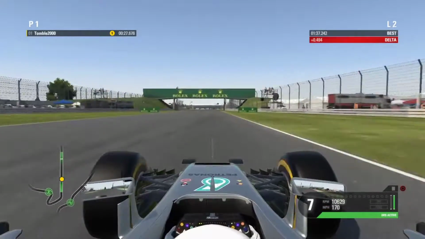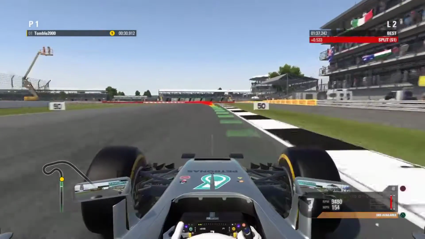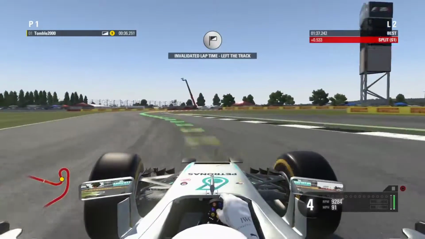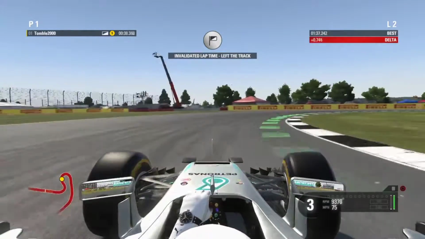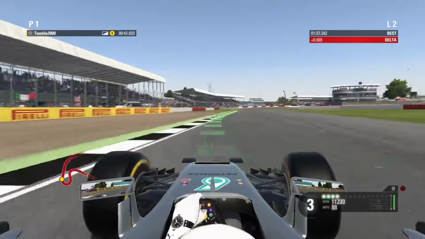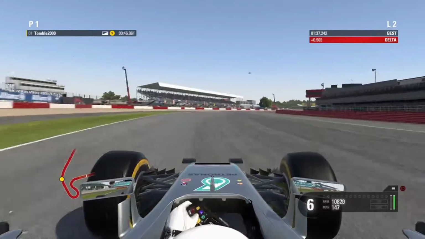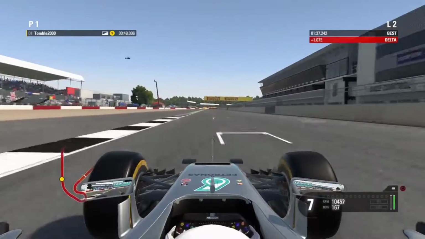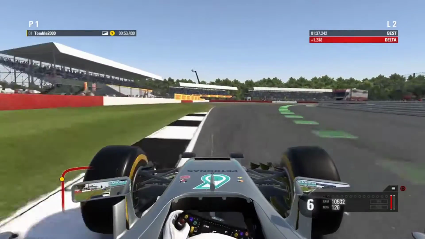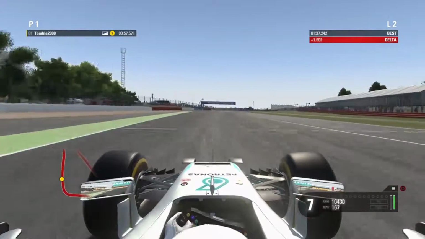So for here I need to be further to the right officially for the racing line. It is that side of the track, but I need to be further over so that when you dive into this corner, there you go, another invalidated lap for leaving the track. Like I say, it's not like I've cut a major corner, and I'm not sure that would make up that much more time, but there you go. So again here I need to probably be further to the left to really dive into that and be able to get the power down early, halfway through the corner.